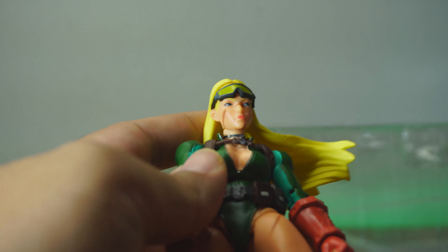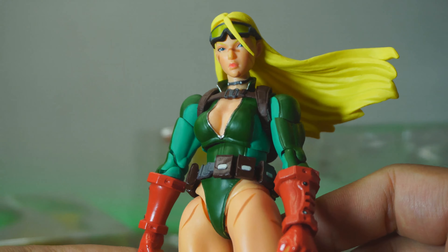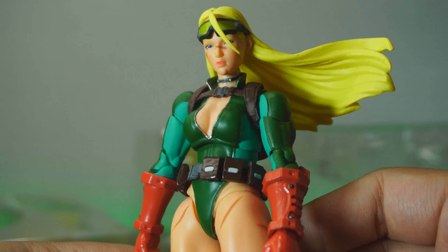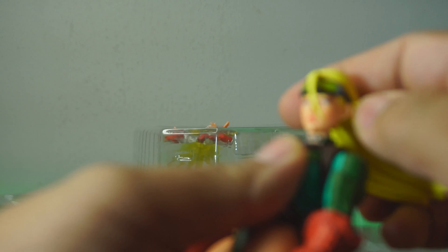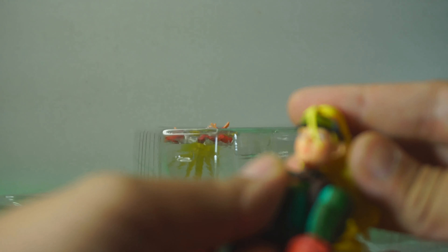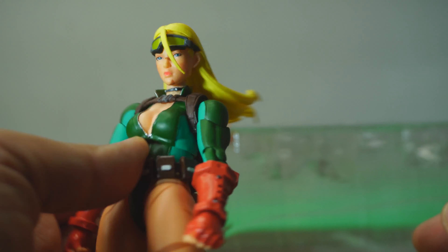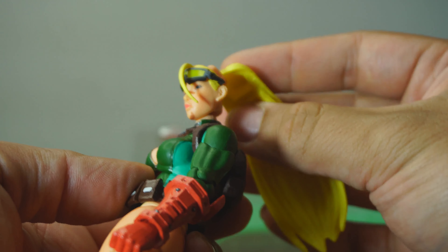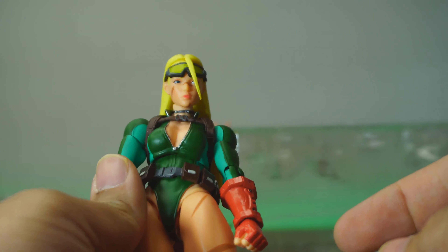You can have the windswept hair, like so, then put the bang right there — that looks really, really cute. Let's see how she looks with the other hairs as well. This is an unboxing, you want to know what they all look like. That looks really cute. And here it is with the straight down hair — that looks really cool too.